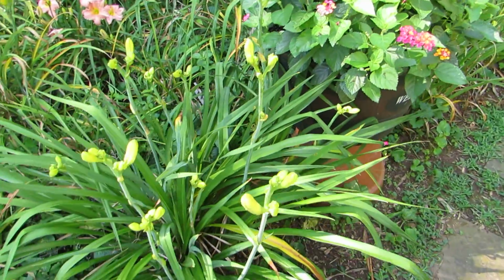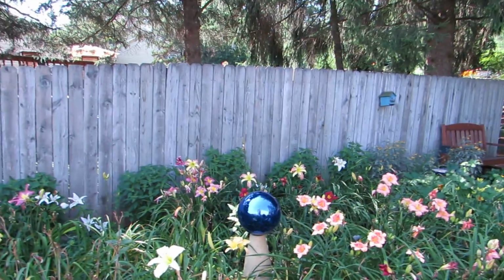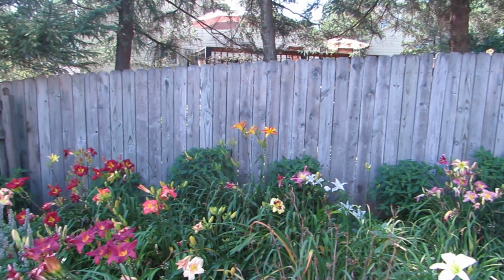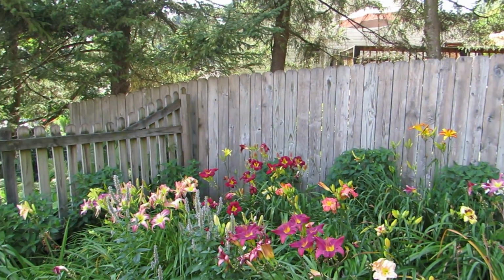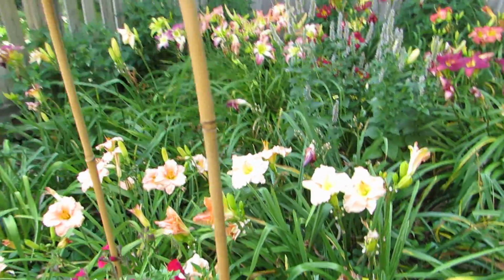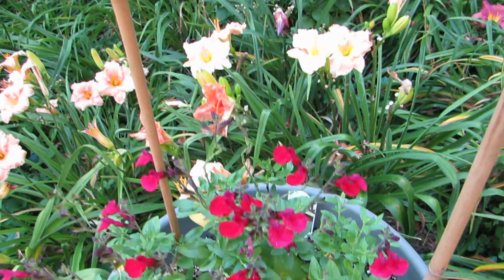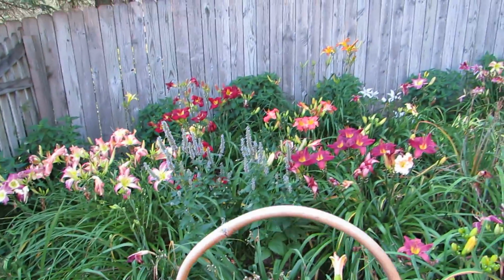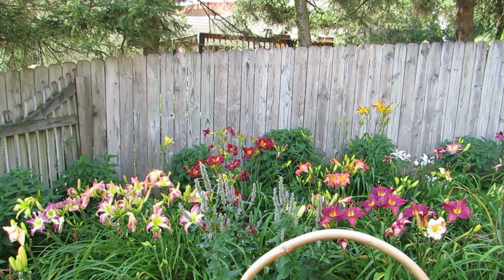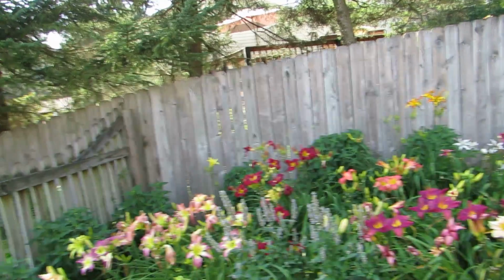It's called Remembering Leslie, for a friend of mine, a mentor. All along the privacy fence is pineapple sage that will start blooming in September. And a lot of these are mid-late daylilies that are blooming now. Here's a salvia that I just planted in a pot not too long ago. It's called Autumn Sage. And there's some agastache, I forget the name of them right now, but Blue Fortune, that's what they are.